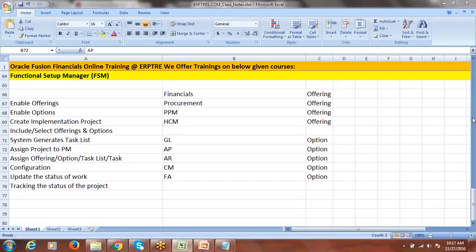The reason Oracle did not do it that way is, say for example, you are going to create a primary ledger, and you created the primary ledger. If the system updates the status as primary ledger created, that may not be correct in all cases. As per your implementation, you might be doing a global implementation. In that case, if you create one primary ledger, that is not enough, right? You may have to create multiple primary ledgers. So if the system decides you completed it, that goes wrong.